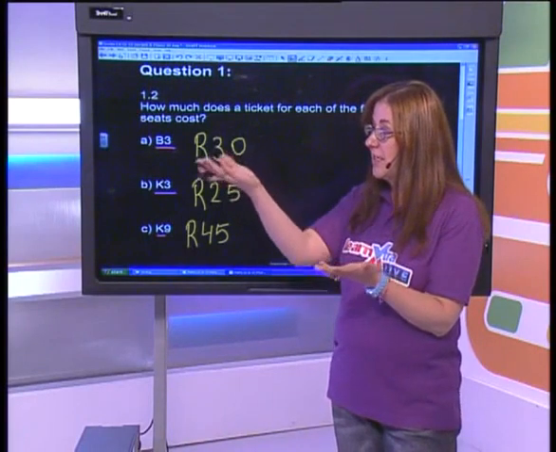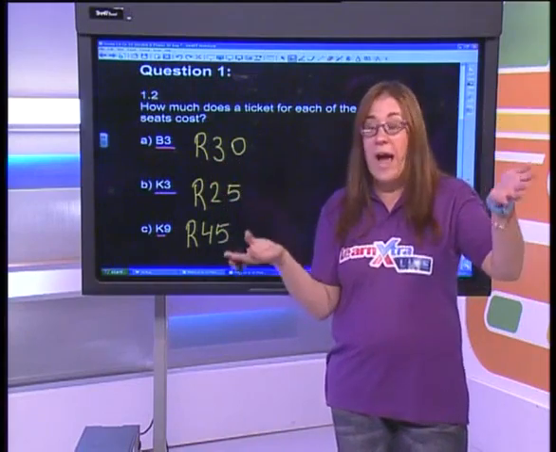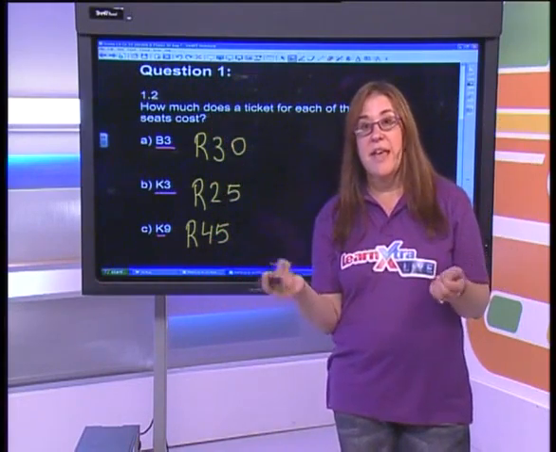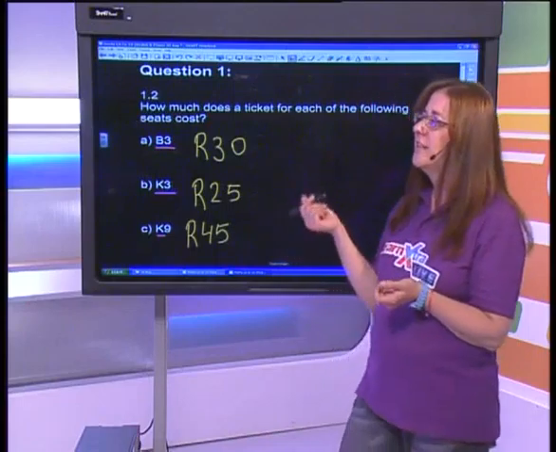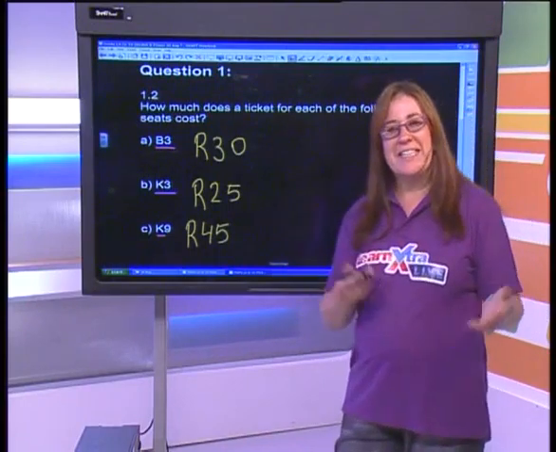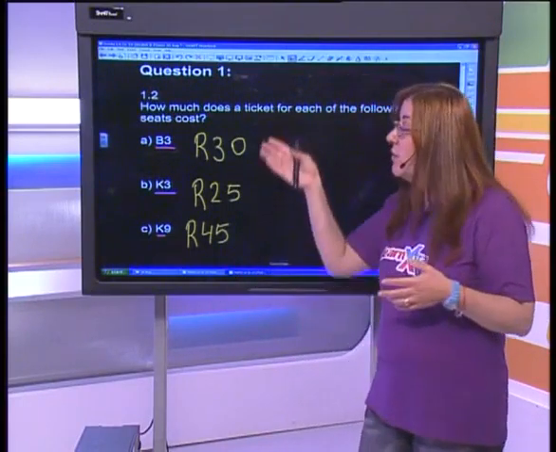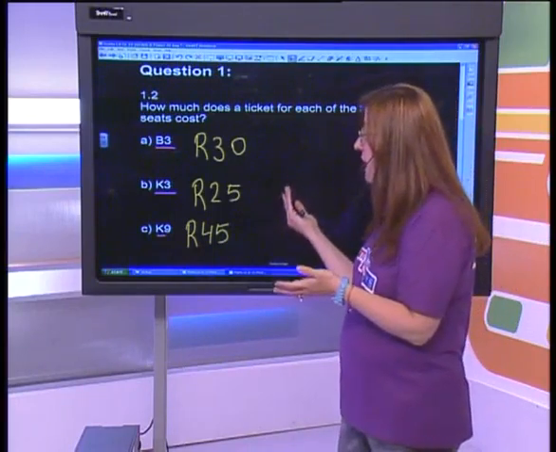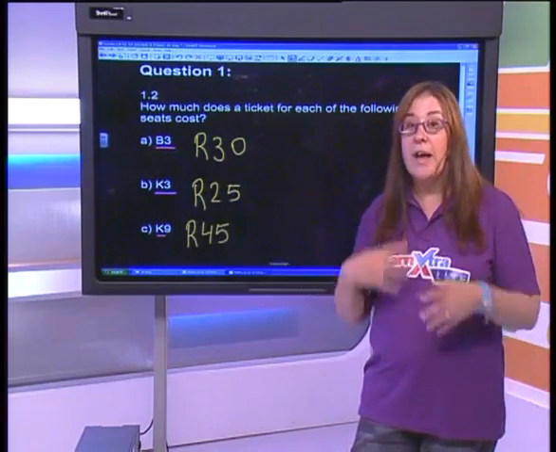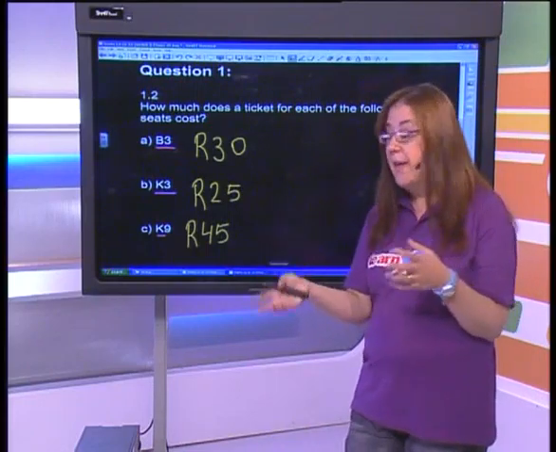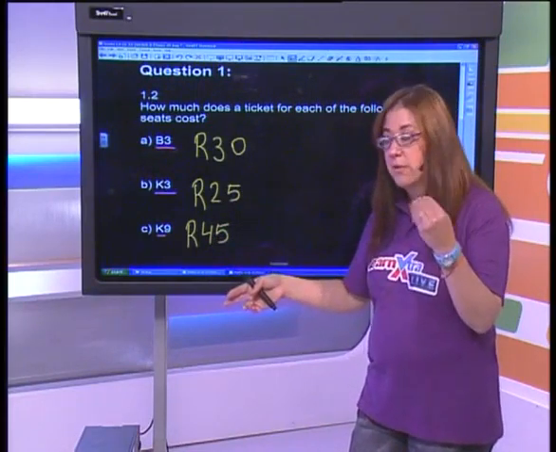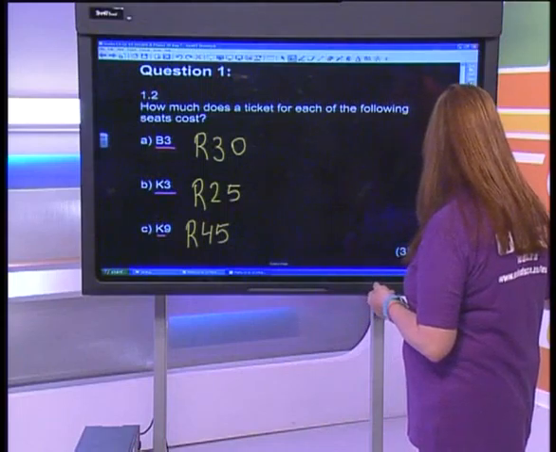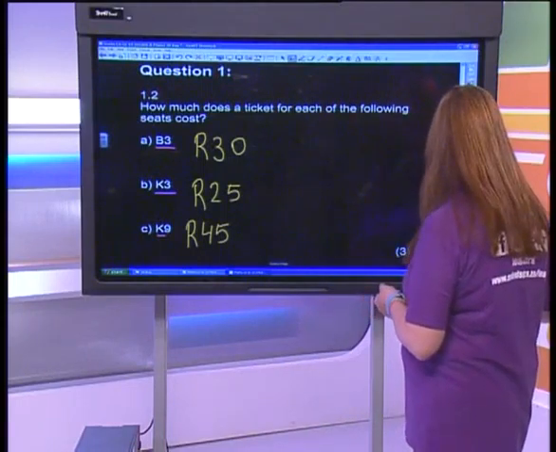So that's a good question. Let's discuss it now quickly. Why are they different prices? You often find this, especially if you go to concerts, that you get different prices. The theory is that it's your view: how well can you actually see the screen? That's why for certain seats you will pay a higher premium. I think there might be a question about that. Let's go to the next question.